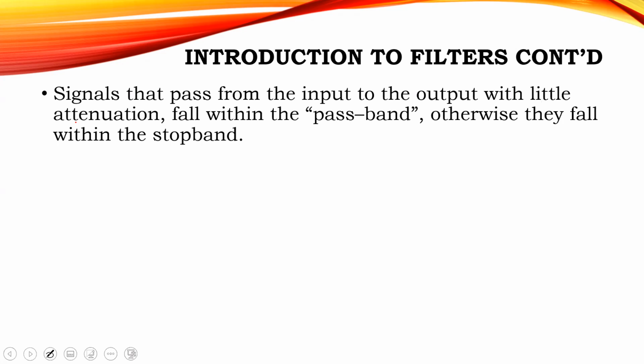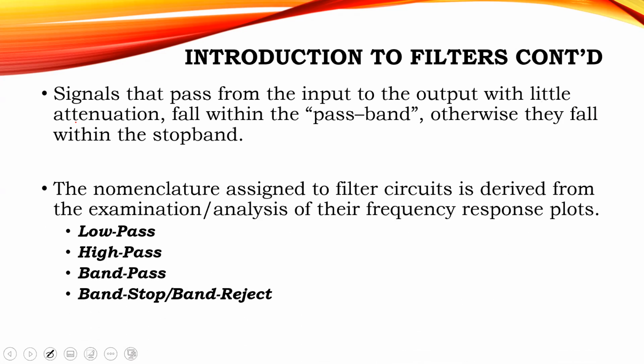Of course, we have to give filters names, and the names that we apply to them, or the nomenclature as we say, is dependent on the frequency plot. So based on the frequency response that we are going to see from our filters, we then assign a name to them. So the names here would be your low pass filter, your high pass, your band pass, and your band stop or band reject filter. Okay.